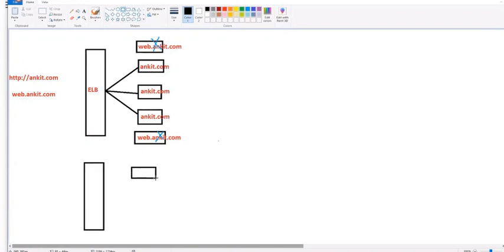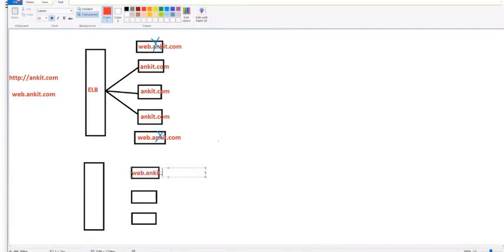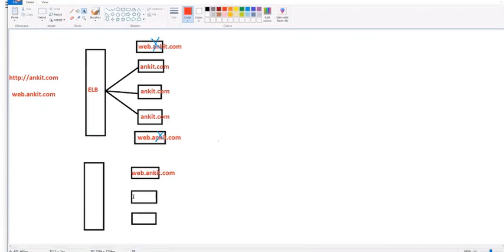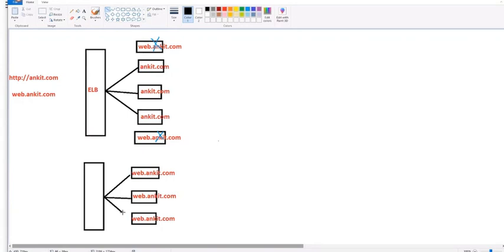Yes. So here I have web.ankit.com. For this requirement, I need to go ahead and select this, web.ankit.com, and for this I need to have a separate one.